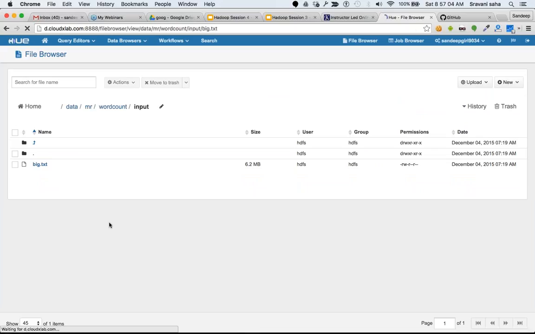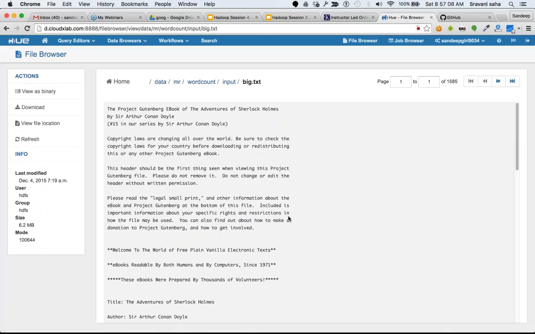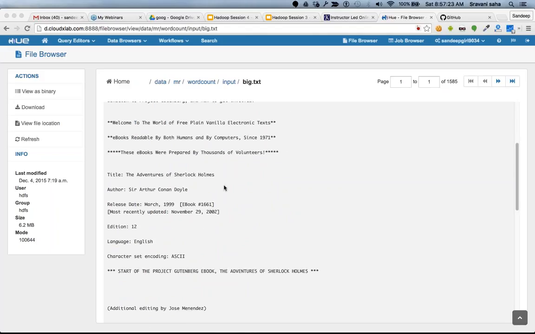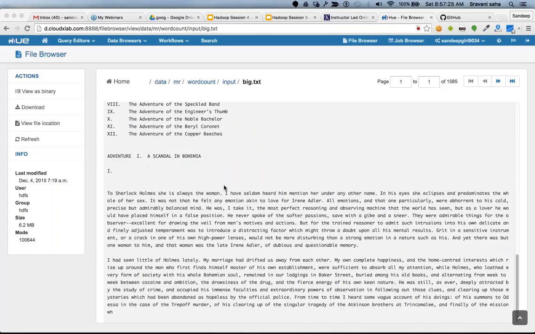So this is the text file which we will try to process using our code. You can create your own folder easily, it's not difficult. You can just create or upload a file into HDFS and start processing it. So this is the input text file, and we're going to do the word count on it.